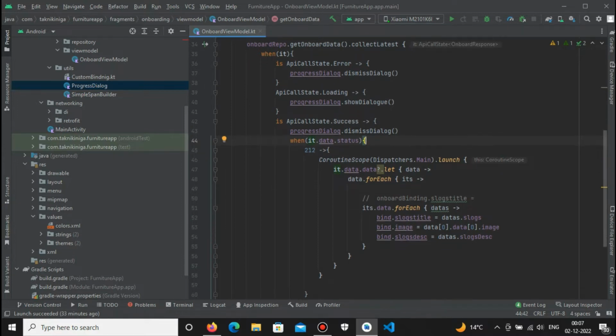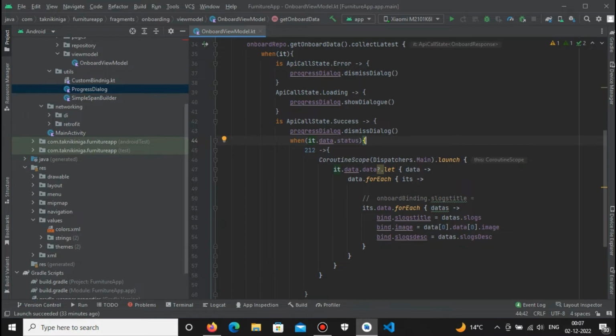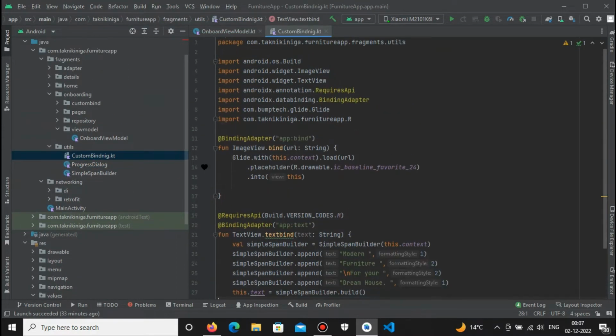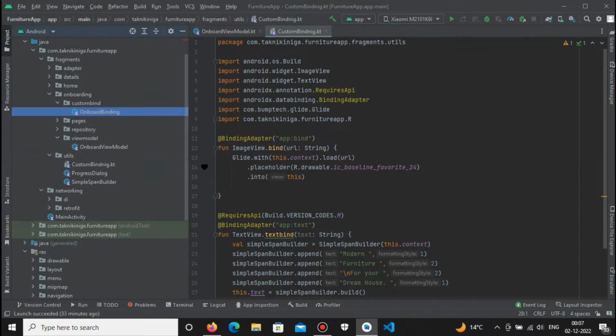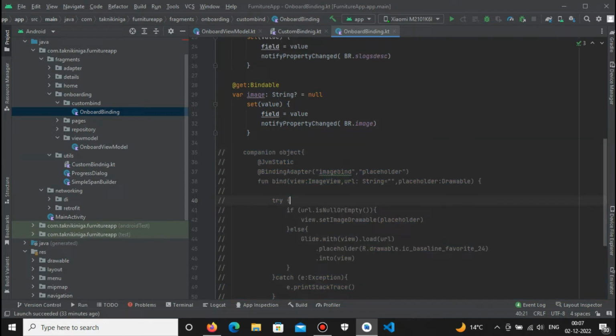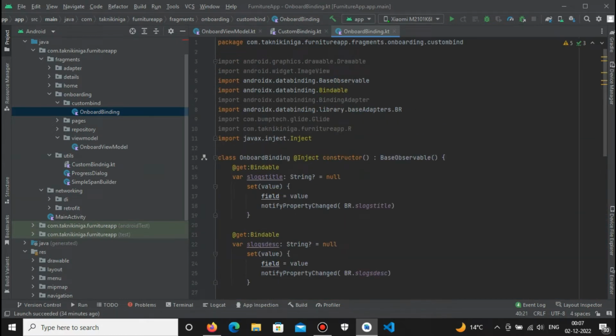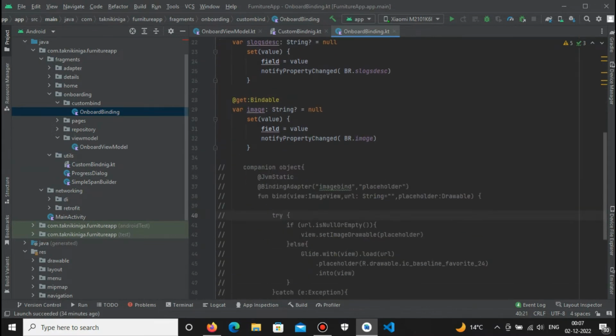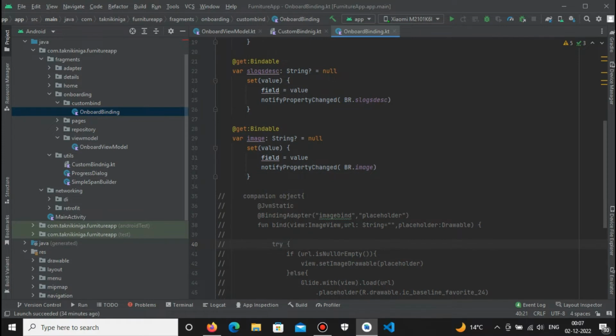As you know, we have developed a custom binding for our layouts. Let me show you first. We have developed three binding classes for our three pages: the home page, the onboarding page, and the third one is our detail page.